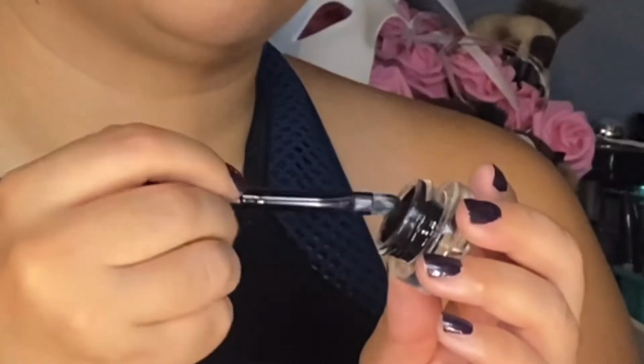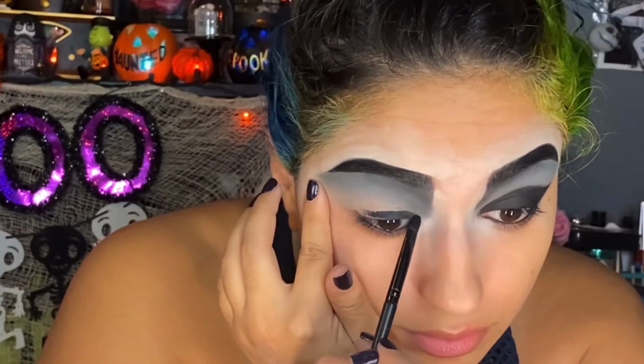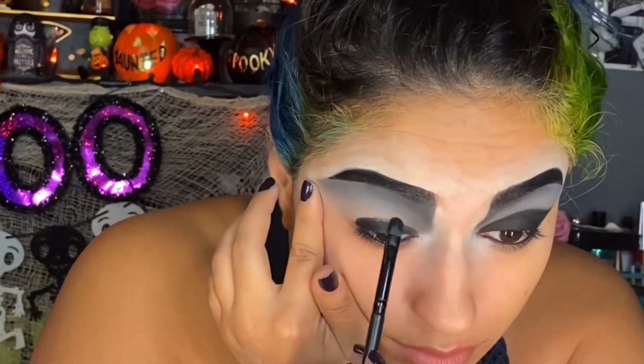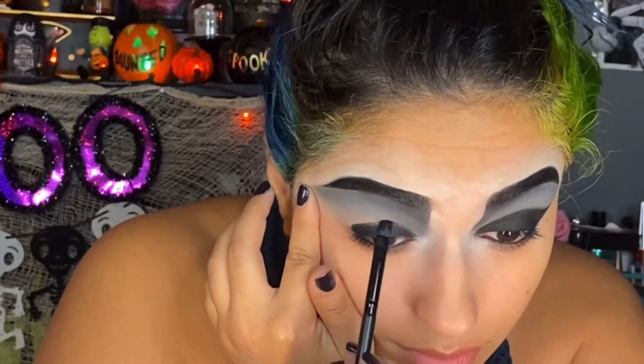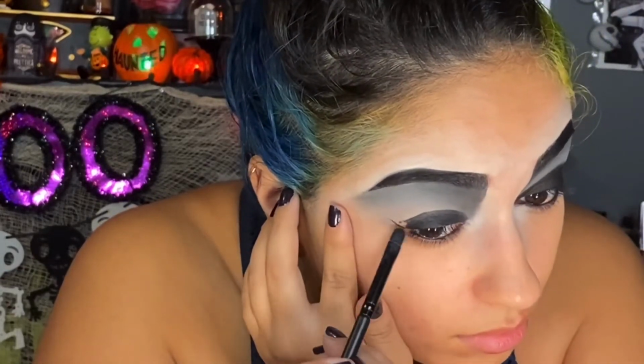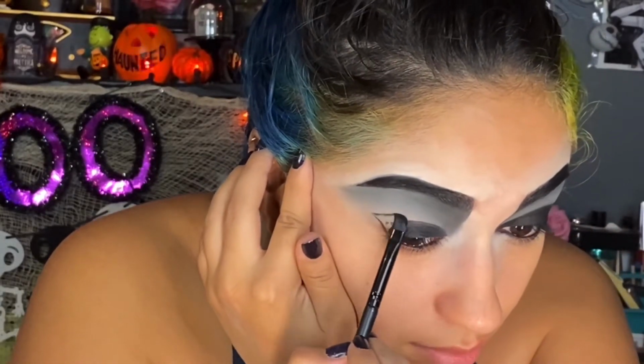Now we're going in with the gel liner again and a flat brush, and I'm just going to place that all over the lid. Now he has more just in the picture, just a roundabout shape just on his lid. But for my interpretation, I'm kind of giving it more of a winged out full lid. I just kind of feel it gave it a little extra rock star edge.